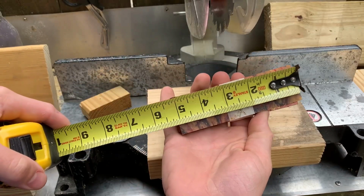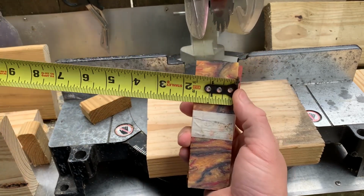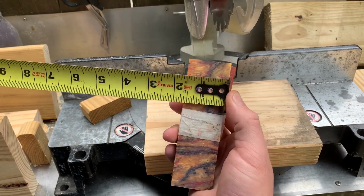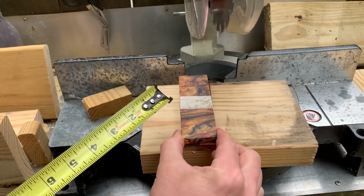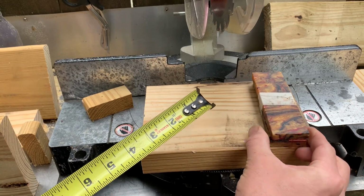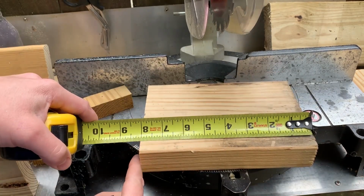So here I'm just referencing a pair of commercially made knife scales that are kind of a universally averaged size, just so I can know about how big to make the chunk of micarta and how many scales I can expect to get from it. I'm also figuring in a little extra length for trimming off the far edges, since they often will have a lot of imperfections.